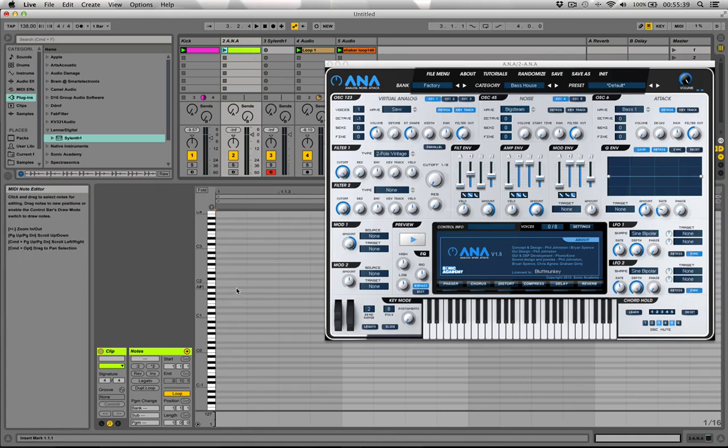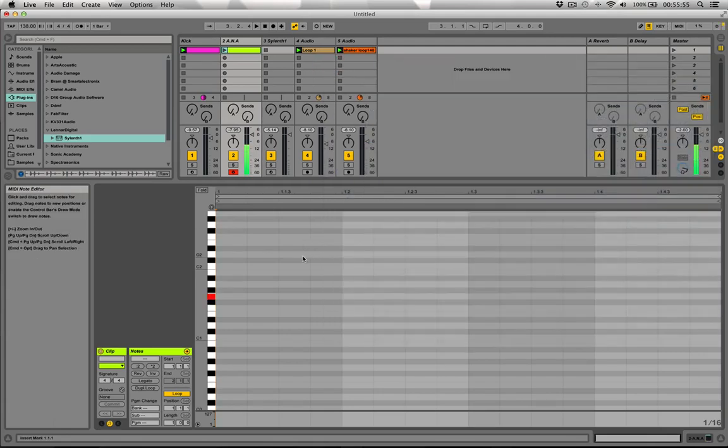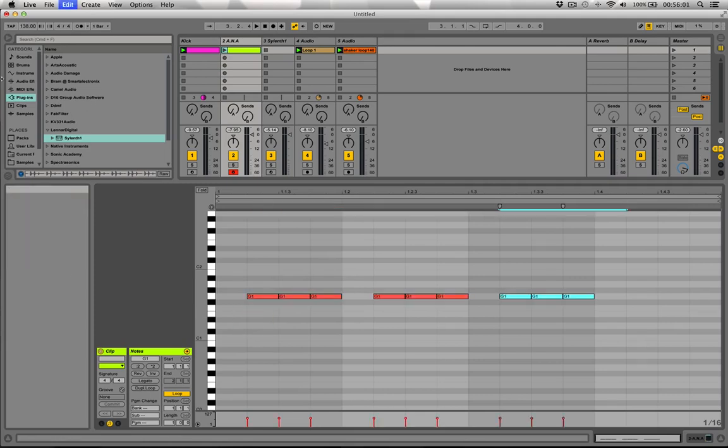I think we'll start with the wrong synth again. So let's go back to Anna. Probably around, no, maybe an octave lower. Yeah, probably an octave lower. Okay, let's give ourselves a pretty standard psytrance bass line. In fact, I don't need to do that many, I just need to loop 1 bar.